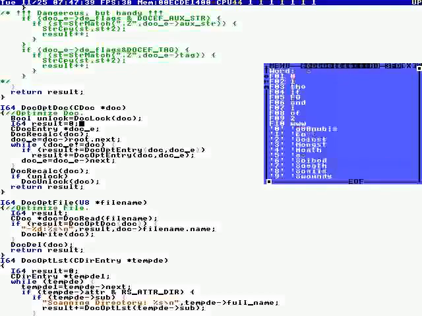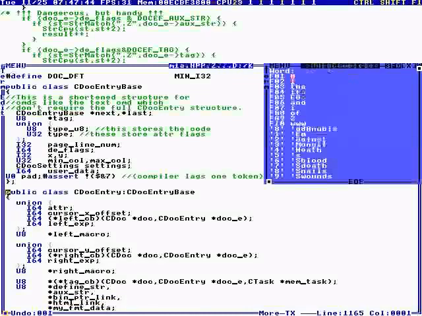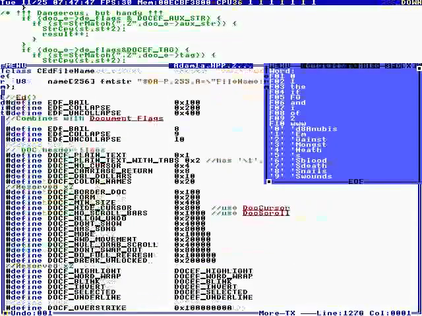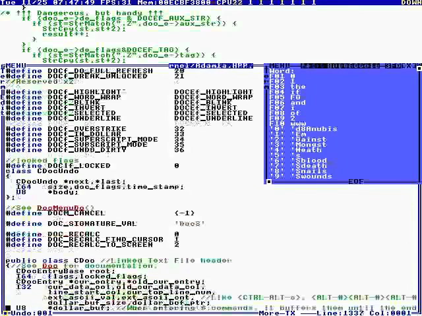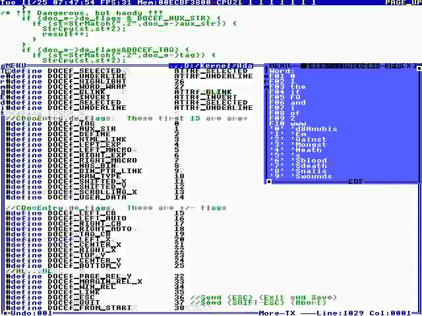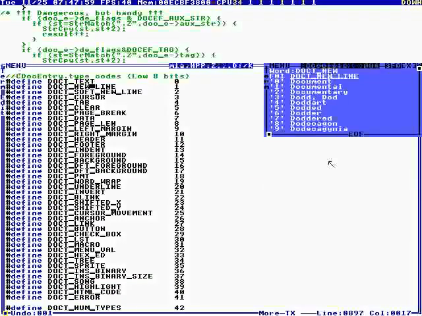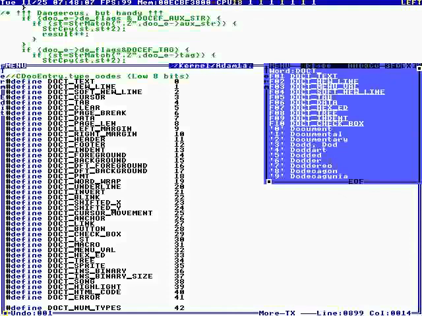So the documents have a type for each entry. So where is the type? Okay, so you can have a text entry, you can have a new line, a soft new line. When you're doing word wrap, it distinguishes soft and hard new lines. When it saves the file, it saves the cursor position so that when you have an IDE, it'll pull up the file and put the cursor in the same spot it was saved.